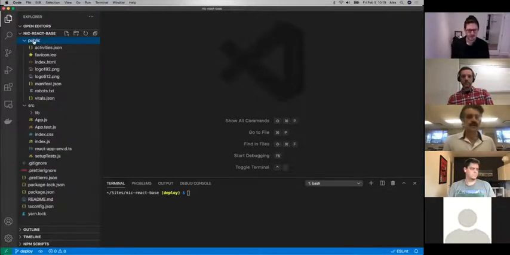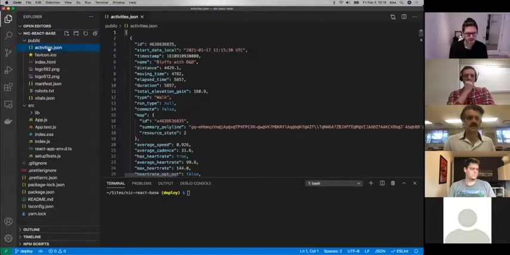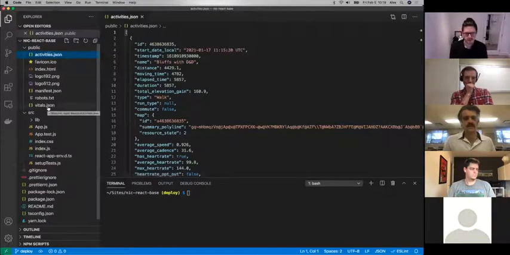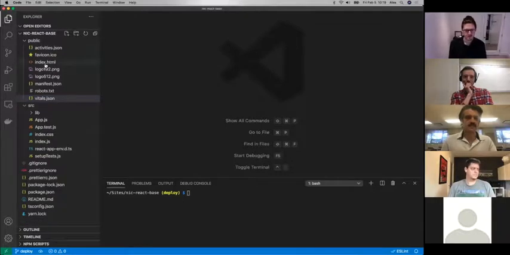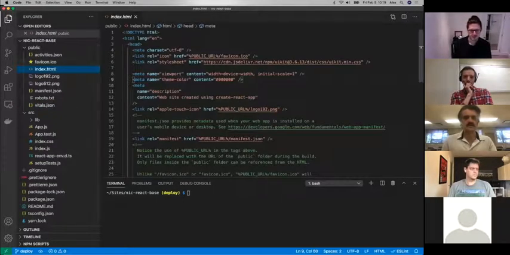We'll start in the public directory. And so as Ian noted, there's some JSON files. These are just static files. These are what we're going to use to sort of simulate talking to a remote API. So just static JSON data and index.html.